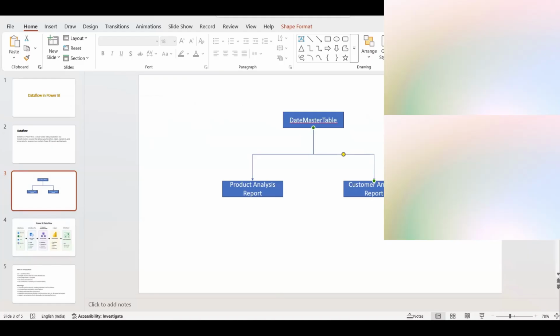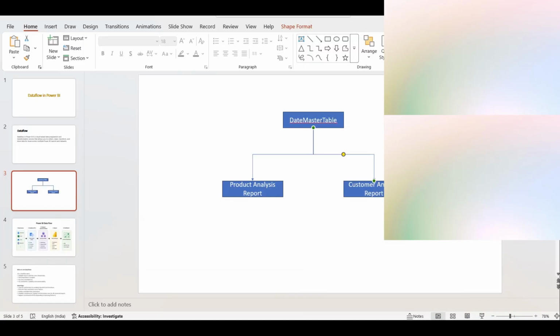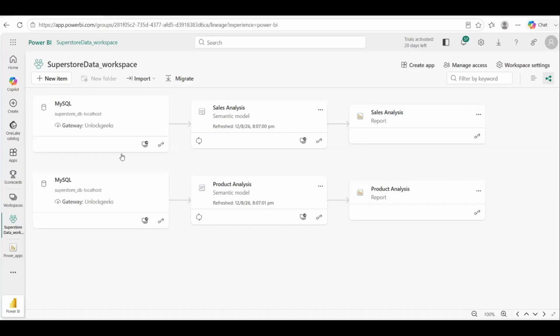The same thing we are going to do now, because these two reports are consuming the data from the MySQL database. They are individually consuming the data, like the date master table, it's consuming from here, and again it is consuming the date master table from here.